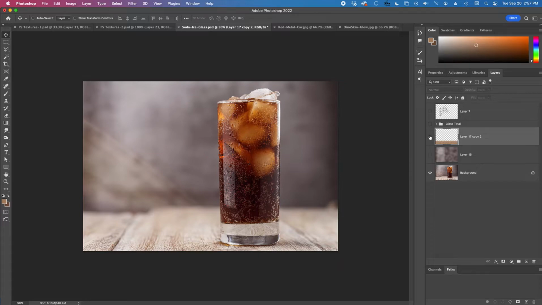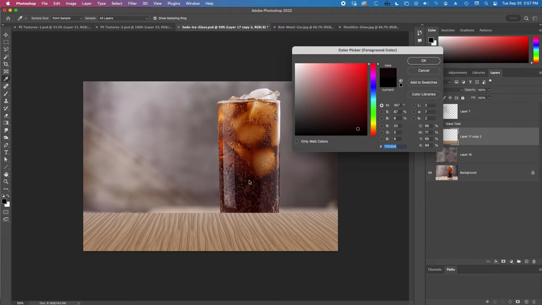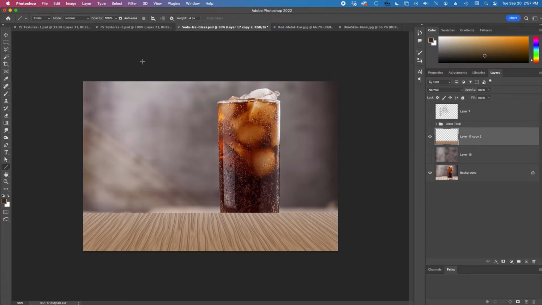You know, this planks. I'll use a line tool. I want pixels. Alright.